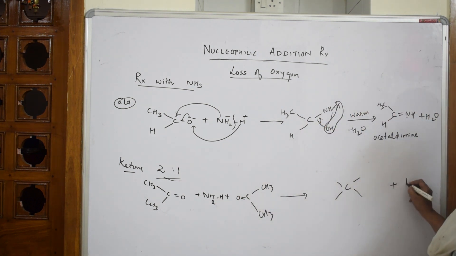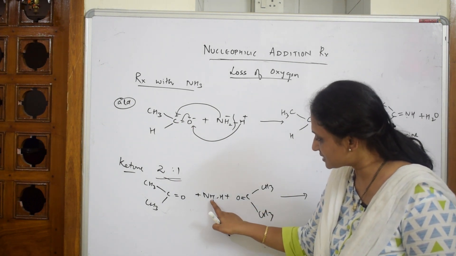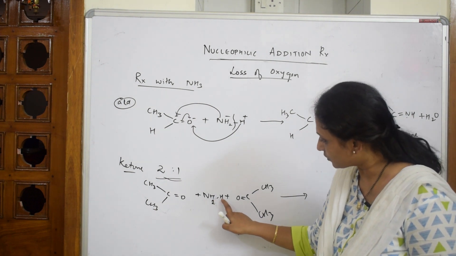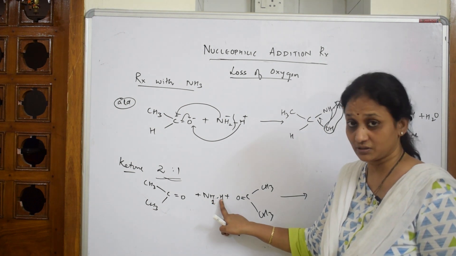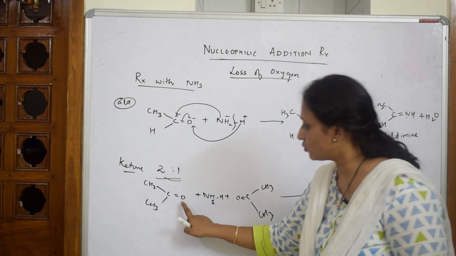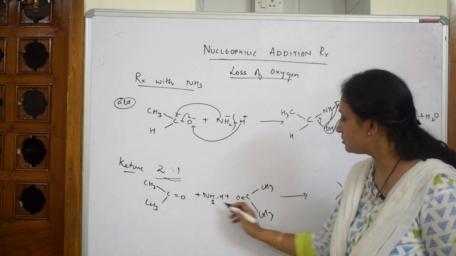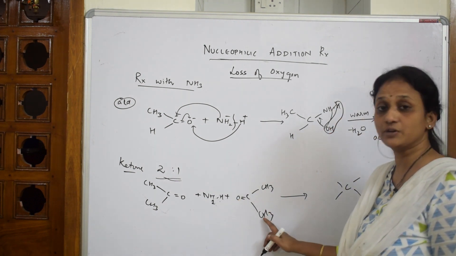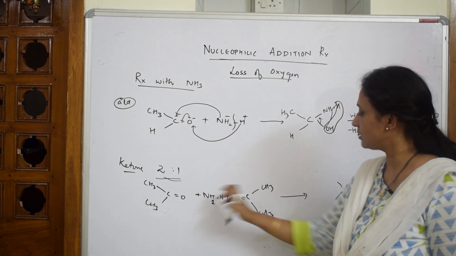First important thing - water is going to come out. Because this is elimination or loss of oxygen, you have to show this loss of oxygen. From where does this come out? One hydrogen from here, one more hydrogen from here. You have to be very careful. One oxygen from here, one oxygen from here, one oxygen from here. Hydrogen, oxygen, hydrogen - forming water molecules.